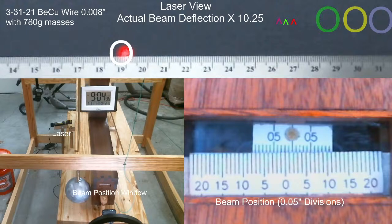Keep in mind that the period of oscillation of this thing is 23 minutes. So it'll be a moment before we see any real significant movement of that laser beam, but it will deflect it. Think about which way the balls are sitting. It's going to spin the torsion balance, if we were looking down on it, in a clockwise direction, which means the laser dot is going to start moving up scale.